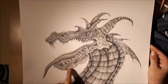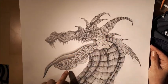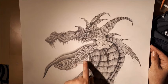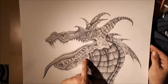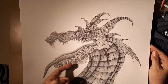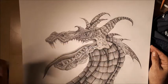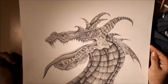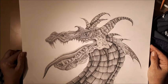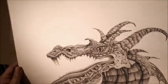And the jaw is supposed to look kind of like bone where he's had his flesh ripped off, and you can see the bone structures and the sinews through the little gaps in his bones, and some sinews that might be underneath for the jaw or for the inside of the tongue or something. Yeah, so that's my dragon. So I thought maybe later I'd work on him a little bit.